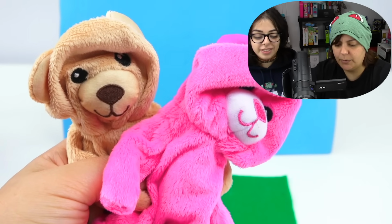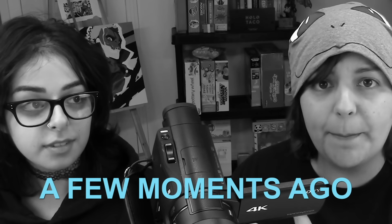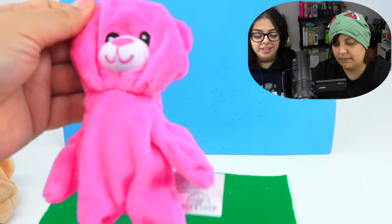This looks like a sheepu. Sheepu? Sherpa? A Sherpa? Sharpay? Sherpa? I'm pretty sure we have the combined IQ of probably a 4-year-old, which... Sherpa dog. That's what I meant. So we get one in brown and one in pink. They're pretty cute.